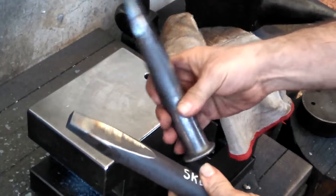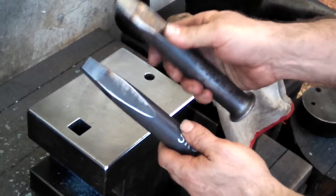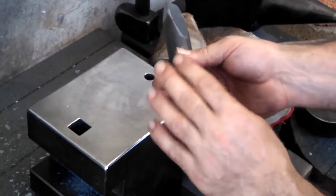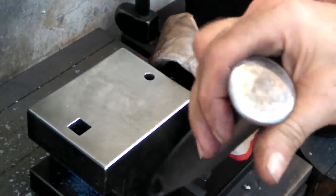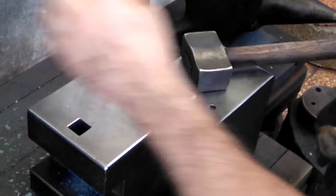Okay, so now I'm going to go on to this punch. This one's a little bit thicker, but this one is wider. So I'll widen it up top, front to back a little bit with this. And I know this needs to be dressed. I mean, that's a ridiculous amount of mushrooming on that. But, yeah, I'll get to that sometime. Yeah, I'll get to it.